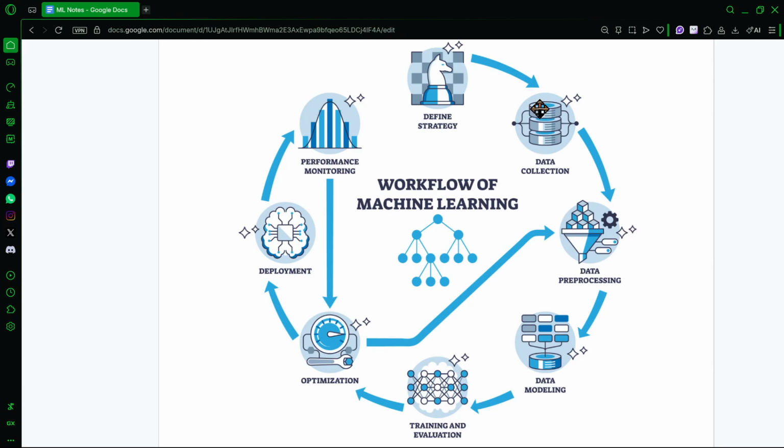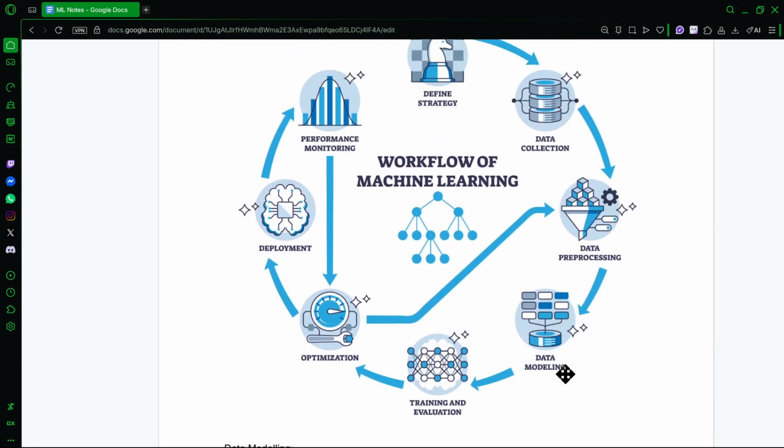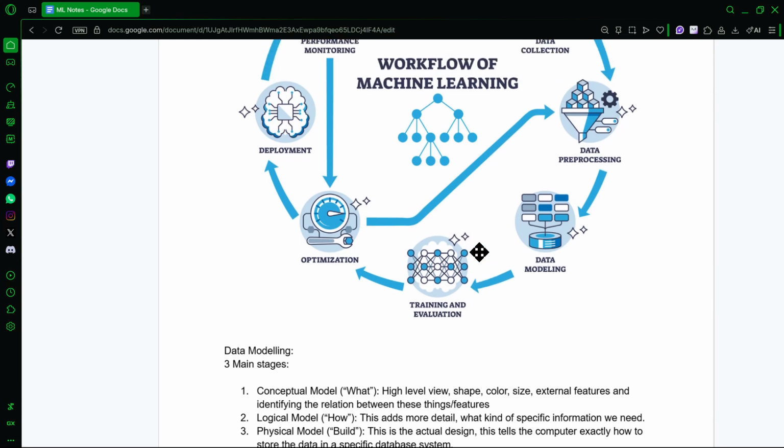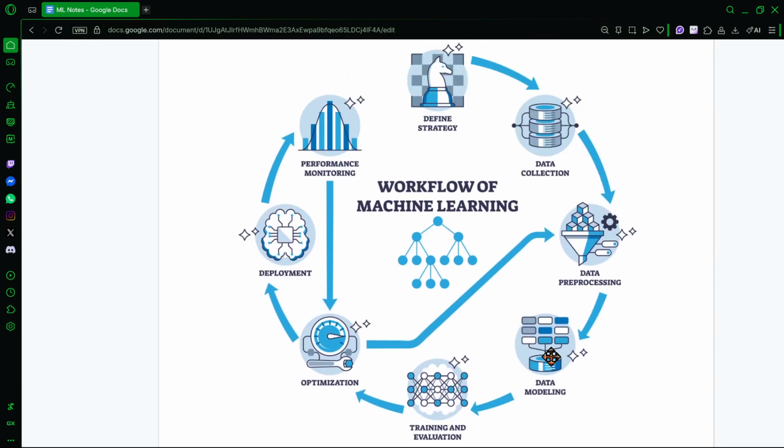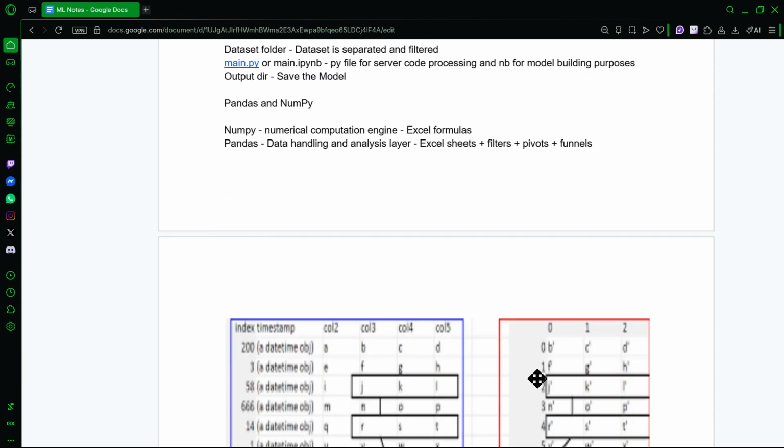Then we will see how to inspect the data, how to pre-process the data, and how to model the data. So this stage of your workflow will be complete by tomorrow. We will see all of this in practical. Then we will move on to training and evaluation, optimization, deployment, and then we will see all of this live. Finally, we will go with performance monitoring, and then we will see how the entire workflow can be orchestrated. Then we will slowly transition into our ML pipeline, software pipeline, and option.